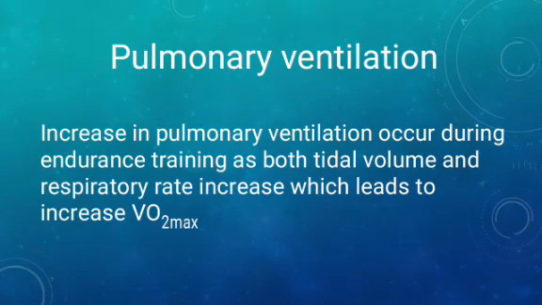Pulmonary ventilation. After training, pulmonary ventilation is essentially unchanged or slightly reduced at rest and slightly reduced at the same submaximal work. But maximal pulmonary ventilation is substantially increased. Two factors can account for the increase in maximal pulmonary ventilation. They are increased tidal volume and increased respiratory rate at maximal exercise.